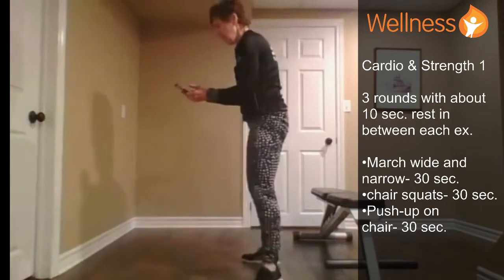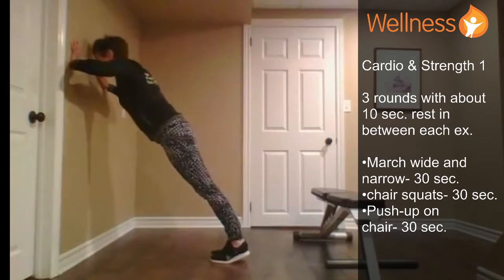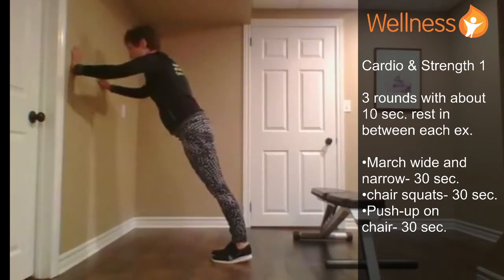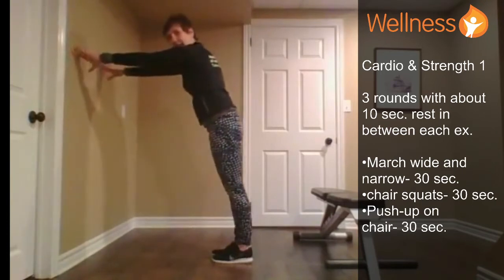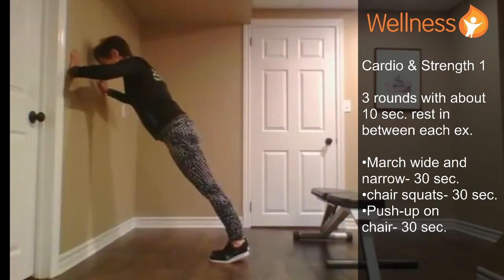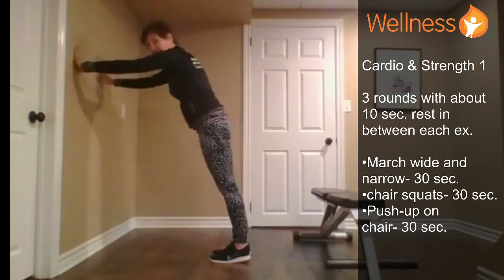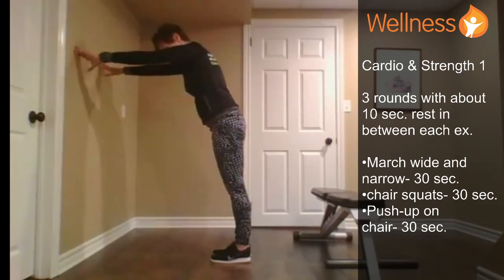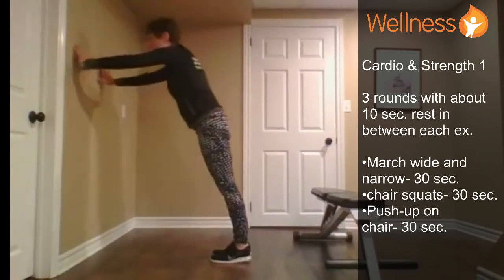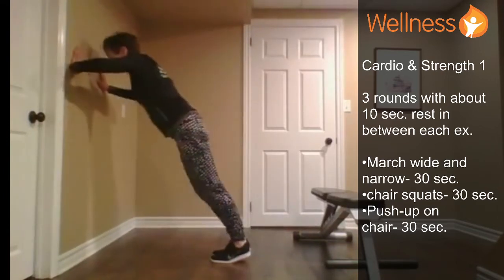Now we're coming into push-ups. So got your hands against the wall or on the bench or on the floor, pushing that last set. Feeling that in your pecs, a little bit in the back of your arms. Hang on there. About 10 more seconds to go. Push yourself away as you exhale. Last one. Okay, nice. The second segment of strength and cardio is going to be 30 seconds hamstring curl.